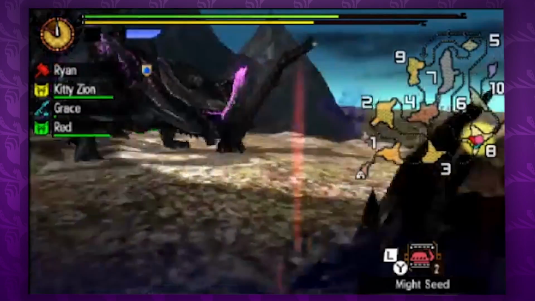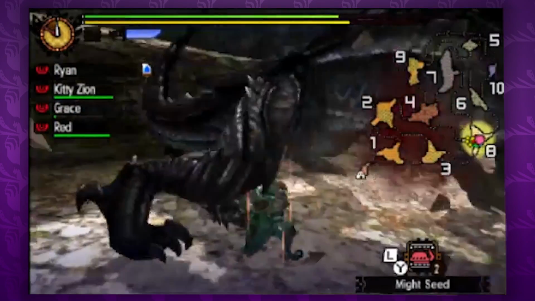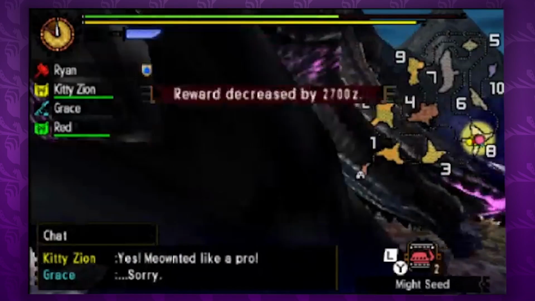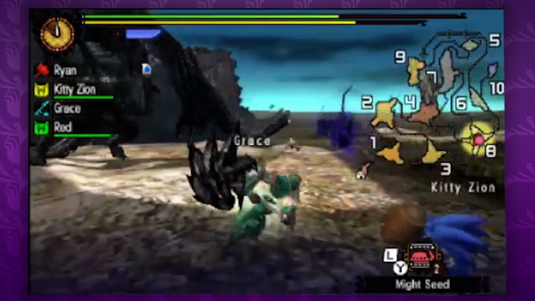The first thing that you notice about the name Gore Magala is the word gore, meaning blood that has been shed, especially as a result of violence. And the word Magala loosely translates to incarnation in Aramaic.